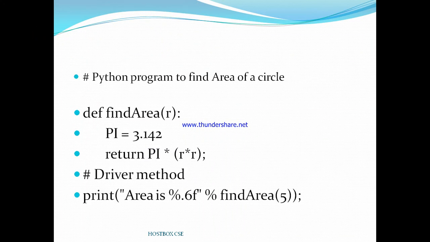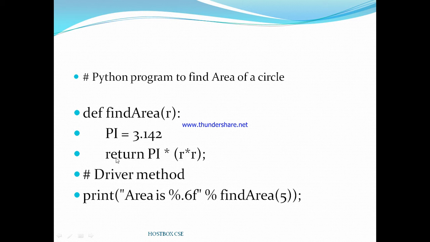Better I will explain the program, then go for execution. The next program, area of circle. As you know, in the previous session I explained what a function is, how to introduce a function, how to use the function, and gave an example also. So we are going to find the area of circle with the help of a find area function. I write def find area of R, then the PI constant value I am giving 3.14, then return. I am going to use a return statement: PI multiplied, in the bracket, into R into R, because R square we can't give directly, so I am giving R into R, that means R multiplied by R.